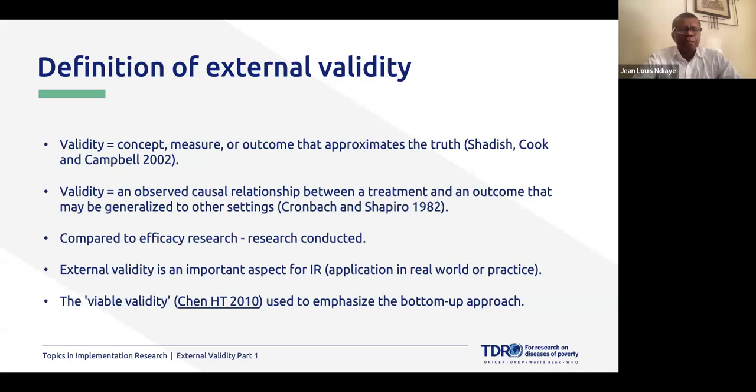different to another setting. So there's also the term of viable validity that can be used as well. This is sometimes used to emphasize the bottom-up approach to look at the feasibility of, for example, using the stakeholders, how all these bottom-up approaches, the partners, the community, and the stakeholders could be working to see if an intervention program is really practical, affordable, suitable, and available in real-world conditions. This is really the use of external validity as a concept.